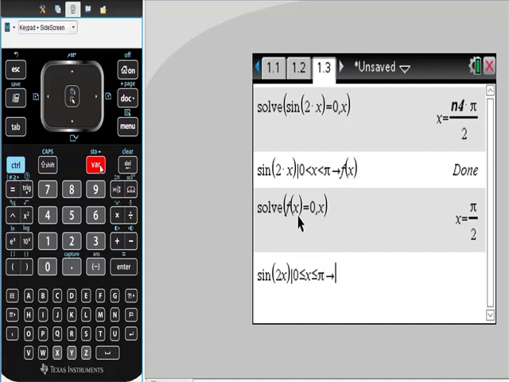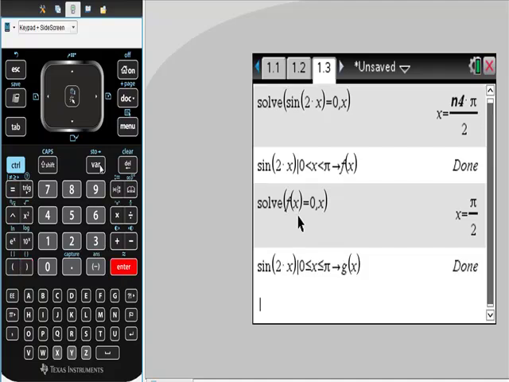And then what I am going to do here is I'm going to save this as a separate function, if that's okay. I'm going to store this as g of x. And you see g is in bold right now. It's because I already have something saved as g of x. If I write something else and I name it g of x, it replaces it. So it's just going to replace it.